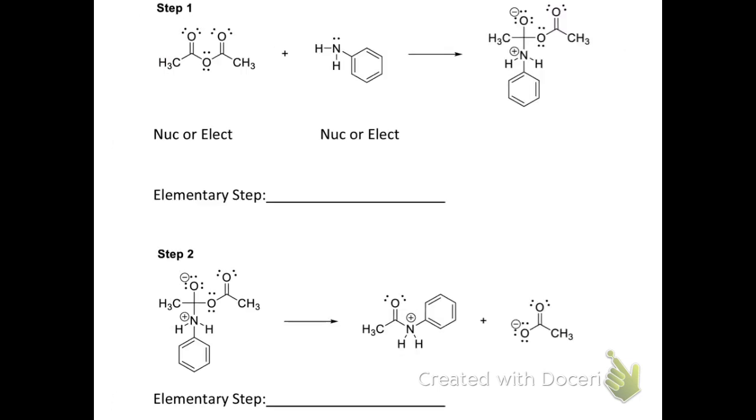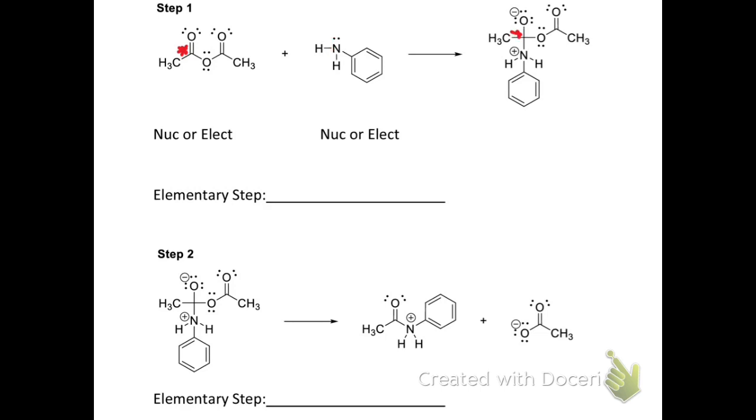And we're so close. Now we just need to draw some electron pushing arrows, identify the nucleophile and electrophile, and figure out what type of elementary step each of these is. So something we can do is see what changes between these two molecules. Notice that this and this, these are all the same. Nothing's changed here. So our arrows aren't going to really involve that. But what is different is, notice that on this particular carbon here, now it has 4 bonds. And what's it bonded to? Well, it's bonded to this nitrogen.